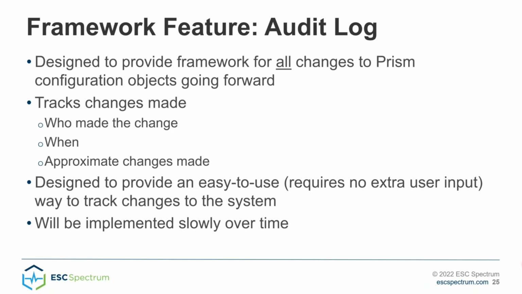And then Prism will also be able to display that running log of changes, so that you'll be able to go back and see, okay, this was changed by so-and-so on this date and time. That's why the value is the way it is. Just an extra level of audit tracking, and that will be applied to almost every configuration item in Prism going forward.